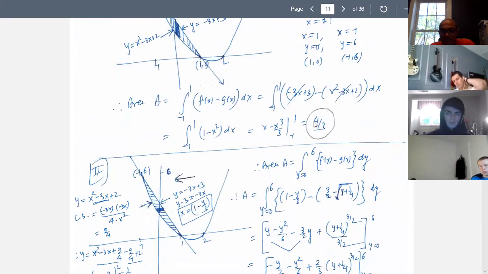Again, I'm telling you, you must get the same area. Either you are integrating with respect to x first and then with respect to y, or vice versa. Both the ways you must get the same number, same answer, because area cannot be changed.